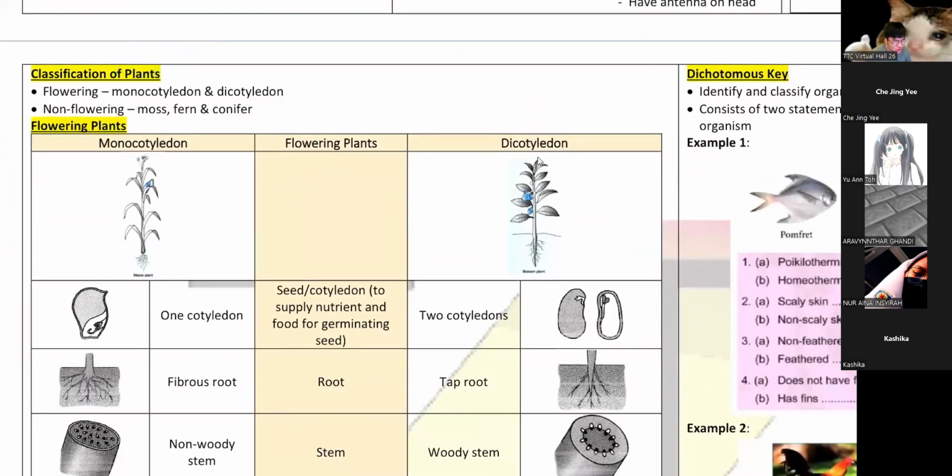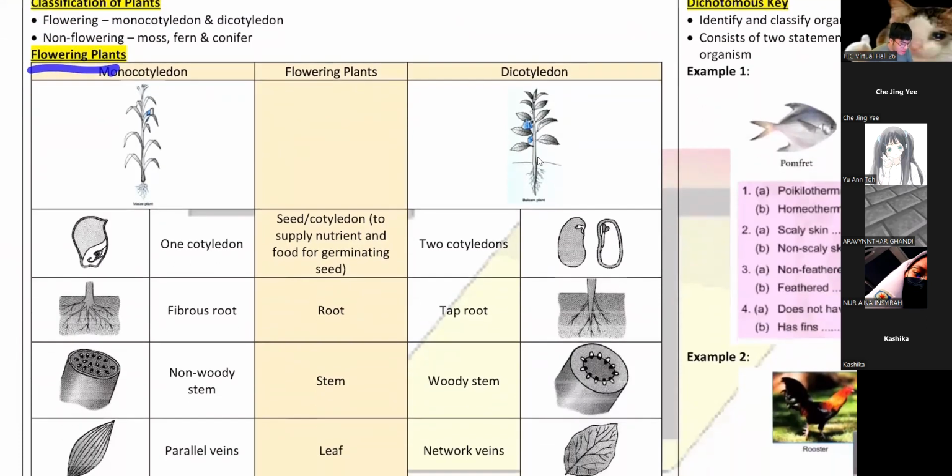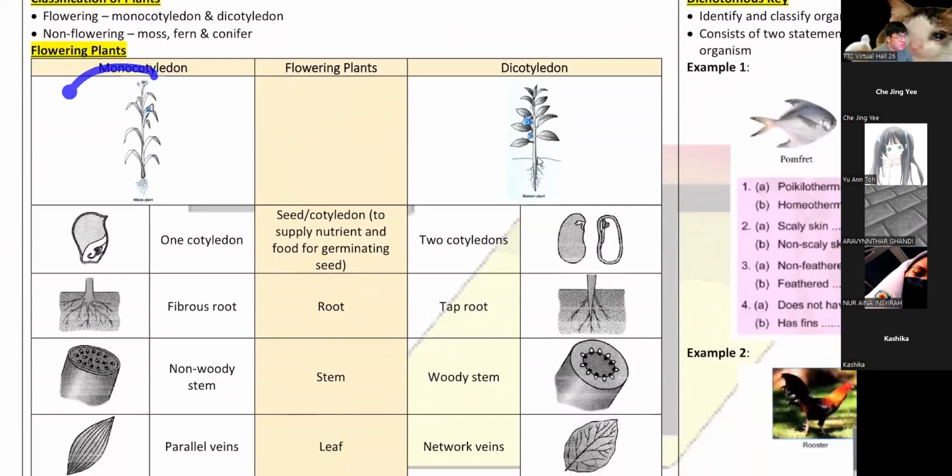I don't really like to talk about plants because they're very boring. So we have flowering and non-flowering, berbunga dan tidak berbunga. For the flowering ones, you have two types: monocotyledon and dicotyledon. What is cotyledon? If you take a seed, a biji benih, after you eat an apple, and you chop the seed in half, inside there's a bag that contains the nutrient, the sugar. That's the cotyledon. If the plant only has one cotyledon, that is called monocotyledon. Mono means one. If the plant has two, then that is called dicotyledon.